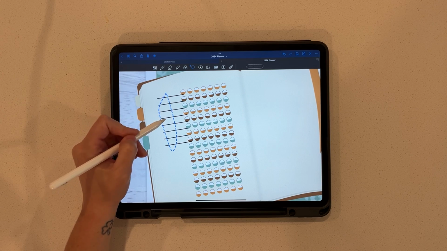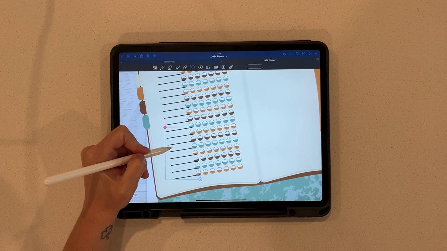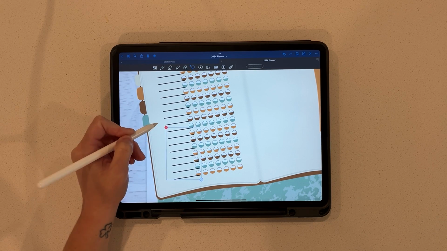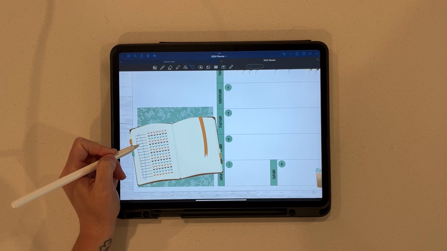And then we'll just need to do that once more. So we'll just duplicate and bring this other group down. And again, just trying our best to keep this fairly in line. It's not perfect. And then we'll just take these and move them over.